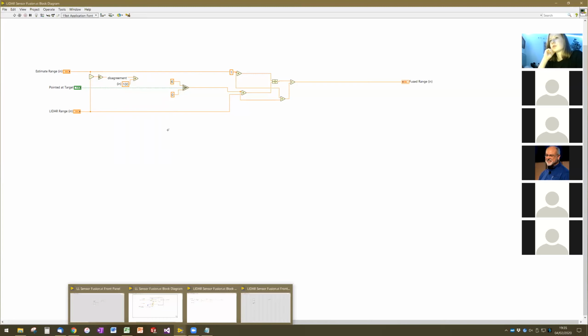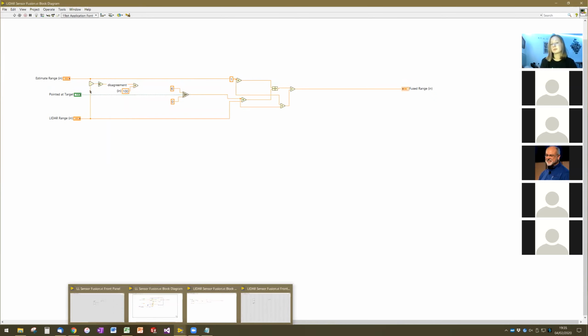So let's step back a second. If the estimated range and the LIDAR range are very different from each other, there's the possibility that they're both wrong, and then there's also the possibility that only one of them is wrong. Let's not worry about them both being wrong right now. Let's just assume that one of them is wrong. Based on physically how they work, which one do you think is more likely to be very wrong all of a sudden? The estimated one? So how come?